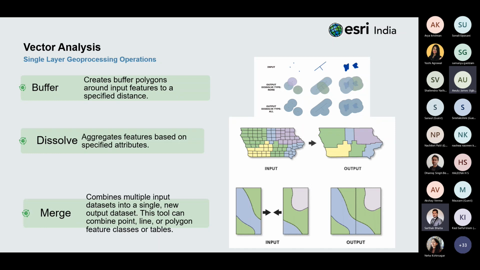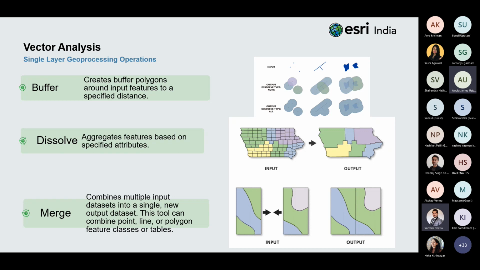So in case there are features which share a specific boundary and they have a definite attribute, then that particular set of features can be combined to form a single output, and that is dissolve.